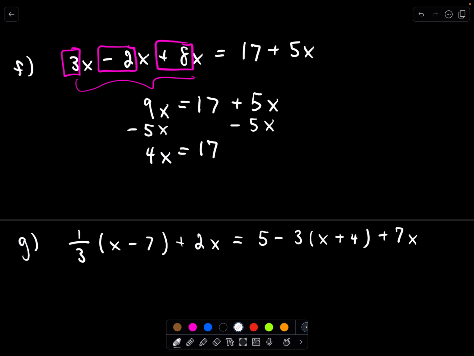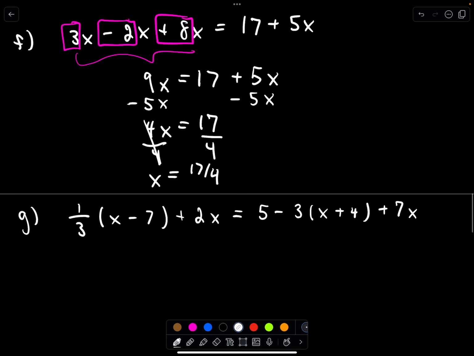And now the same thing, I'm multiplying my x, I've got this coefficient of 4. So I'm going to divide both sides by 4. And on the left, that's simply just going to leave me with 1x. And again, there's nothing to simplify. 17 over 4, you could make that a decimal, you could make it a mixed number. I just leave it alone if it doesn't reduce. So x equals 17 over 4, that would be your answer.